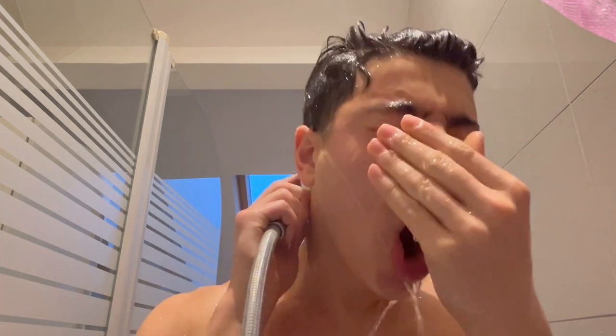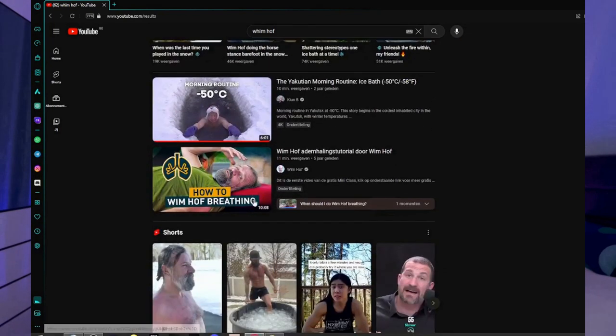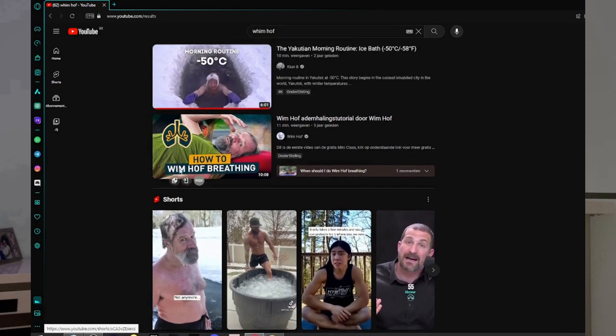Another thing you can do is a cold shower — it's a great way to recover quicker after a workout. Disclaimer: if you want hypertrophy, aka muscle growth, I do not recommend going in a cold shower right after a workout. You need to wait at least four hours, or do it the complete next day, or before the workout. A prime example of someone who is extremely strong but doesn't have a great-looking physique is Wim Hof, the Iceman. If you search him on YouTube you'll see he doesn't have a great build but is stronger than bodybuilders, which is very impressive.